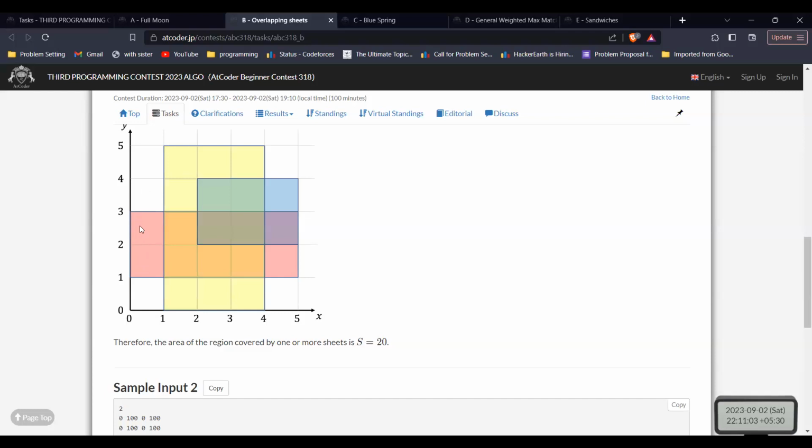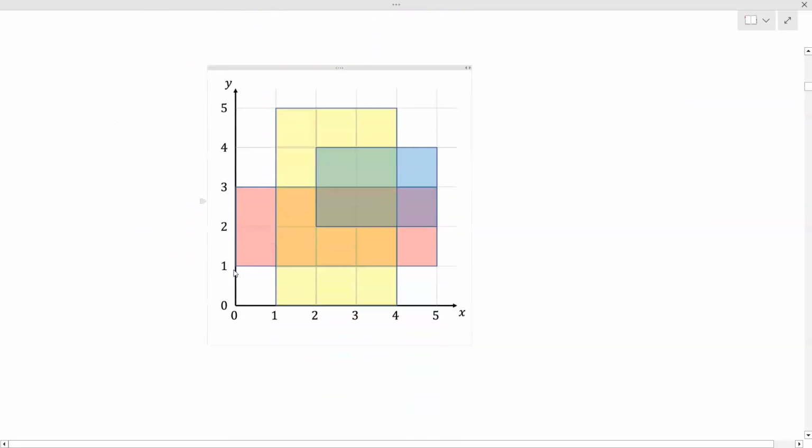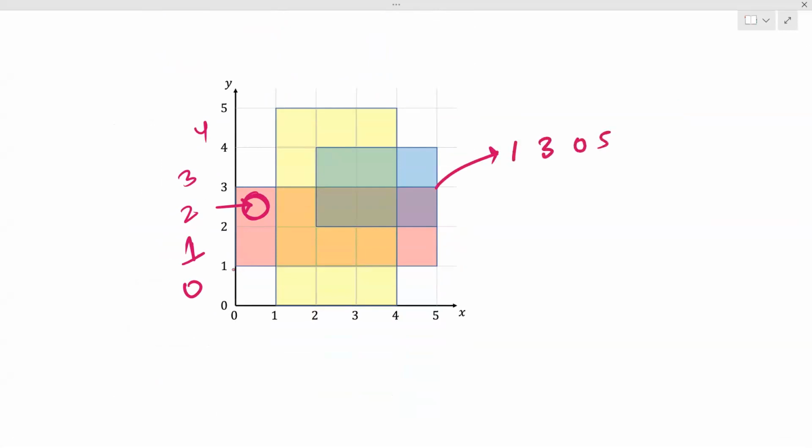So if you look at this, can I just get a copy of the image? I'll copy this image. Okay, so this is our zeroth row, this is our first row, this is our second row, third, fourth. If I have to check for this cell, how will I check it? First of all, this rectangle is given to me by 1, 3 and 0, 5, right?